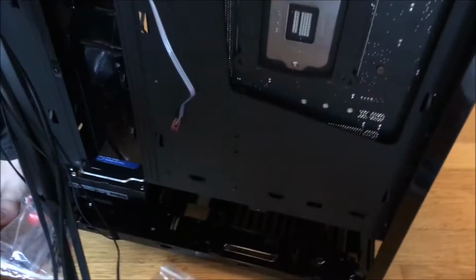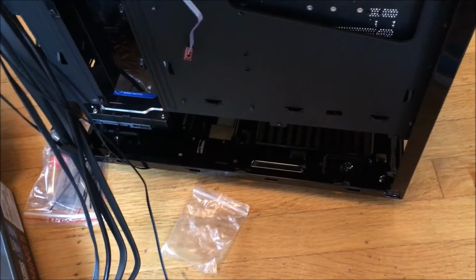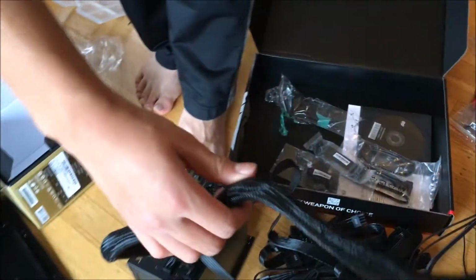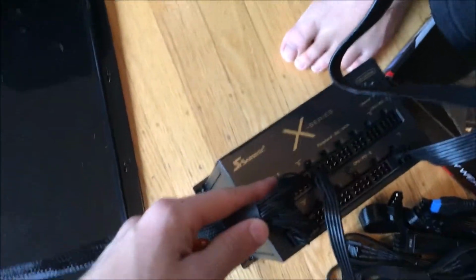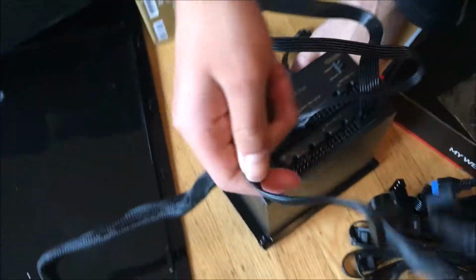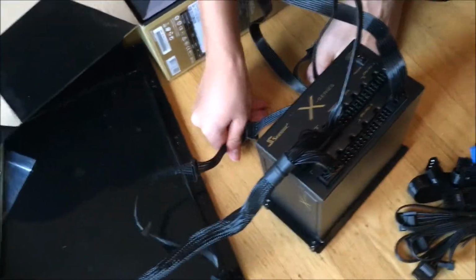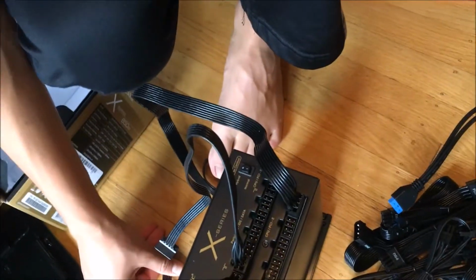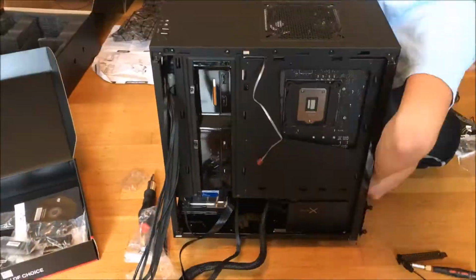So yeah. Do we have everything that we need in here? Let me see, can you turn the camera over? 24 pin power connector, yes, right? This will be going into the motherboard because it says MB over here, as you can see. PCIe power. Yep. For our hard drives and SSDs. Also, what else? Anything else we need? Why don't we just add it on later? Yeah, that's probably a good idea. All right, let's do this.